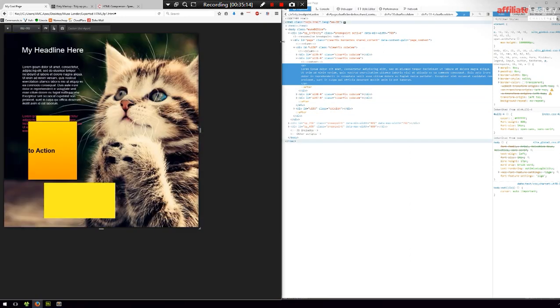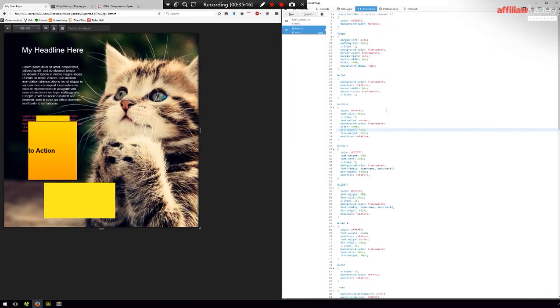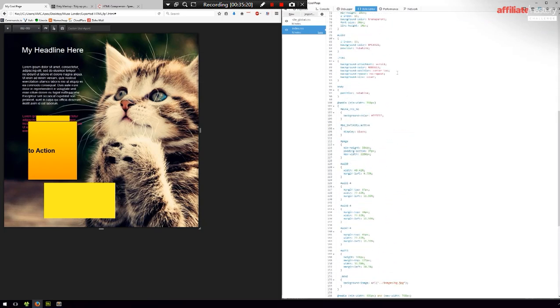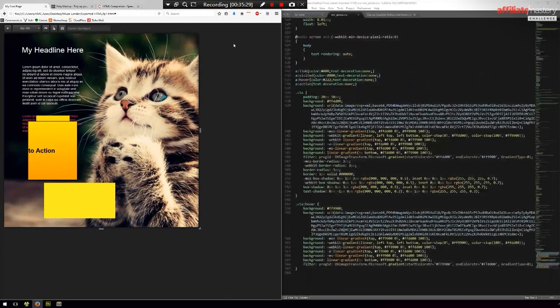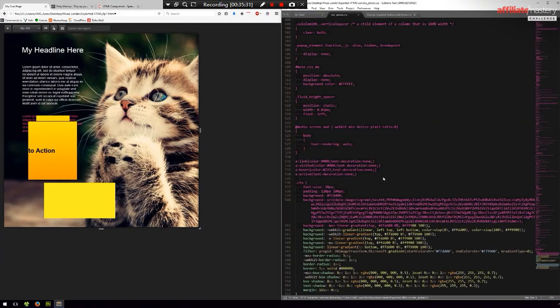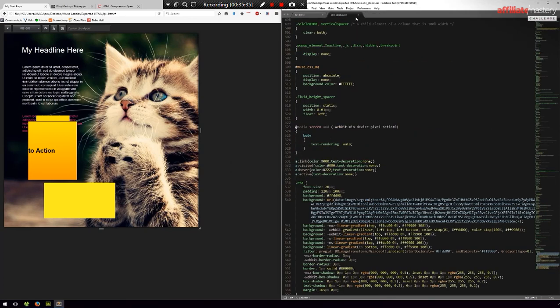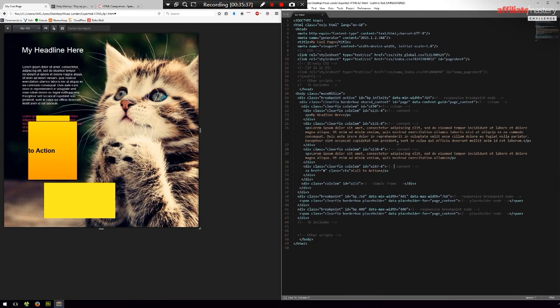For CSS, I highly recommend you use the web developer tools so you can change it while watching it respond. This makes your life a lot easier because you don't have to keep saving, refreshing, and so on. Right, so that's pretty much all I wanted to say about that. I don't think there's too much else I want to show you in terms of how to actually hack into this page and get things ready.